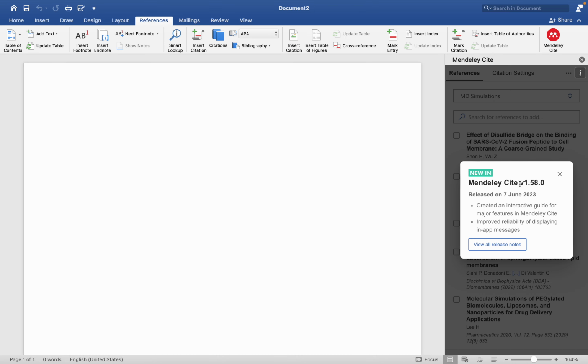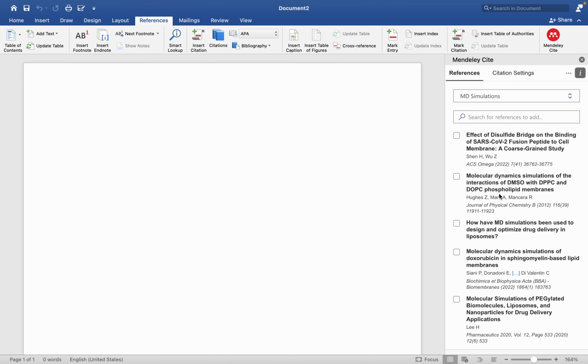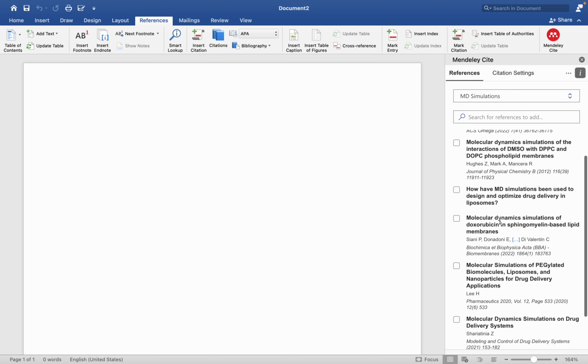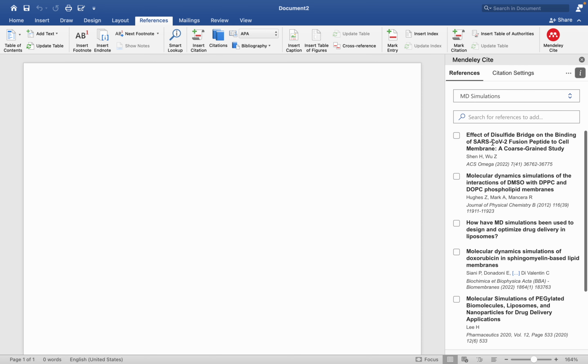There will be a different feature for Mendeley on Windows, right? There's a different feature. So assuming I have read something from this research paper, the effect of disulfide bridge on the binding of SARS-CoV-2 fusion peptide to cell membrane.